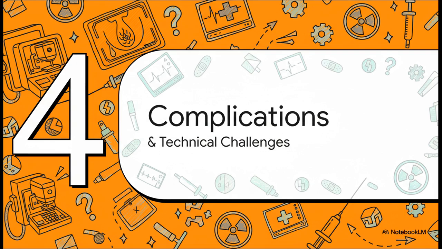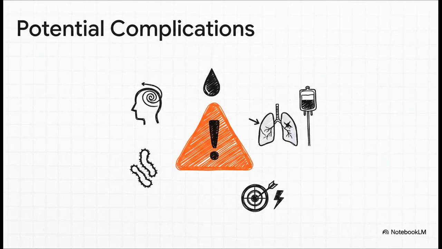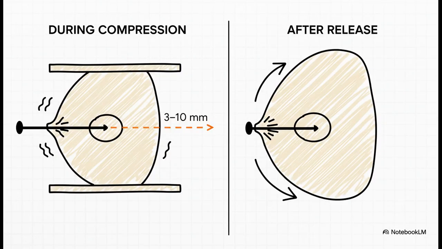Okay, let's talk about what to do when things don't go as planned. We'll cover managing common complications and technical challenges. You need to have protocols in place for these key complications before you even start. The one you'll see most often is the vasovagal reflex. Of course, hemorrhage and hematoma demand immediate management to keep that surgical field clear. Pneumothorax, while rare, is a definite risk with those lesions near the chest wall. And don't forget the other critical risks: infection, potential contrast media reactions if you're doing CEM, and of course, the possibility of procedure failure.